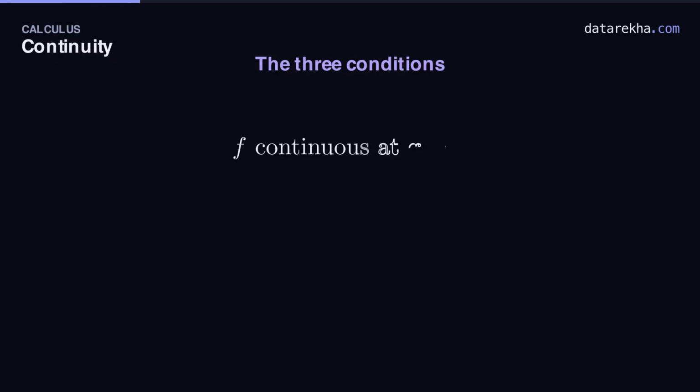Let's make it precise. We say a function is continuous at a single point x equals a when three things all hold at once. Miss any one, and the graph breaks there. Condition 1. The function actually has a value at a. If f of a is undefined, a gap where nothing is plotted, you fail before you start. Condition 2. The limit as x approaches a exists. A single finite value the curve heads toward from both sides.